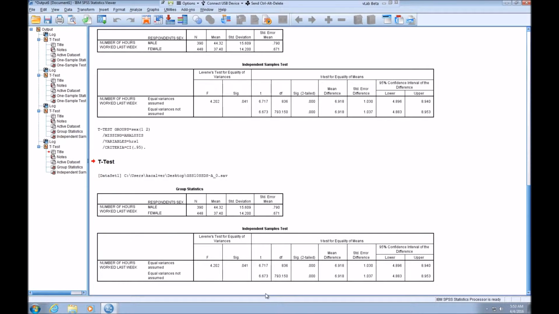So the t value that you obtain is 6.673 and your significance is 0.000, which is smaller than 0.05. So you can reject the null hypothesis of no difference and conclude that men work significantly more hours per week than women. So the difference of 6.92 hours is significant at the 0.000 level.